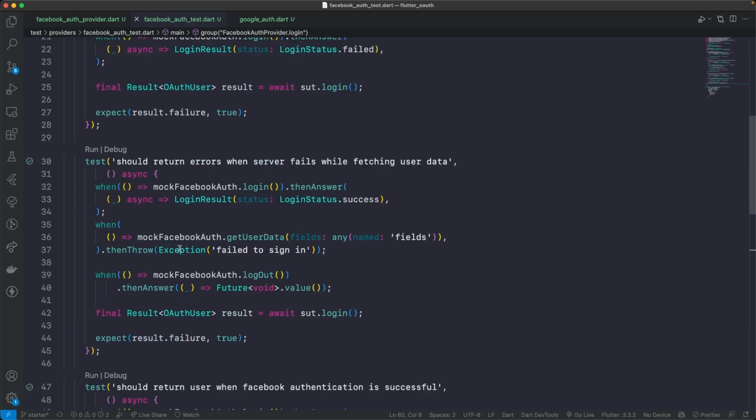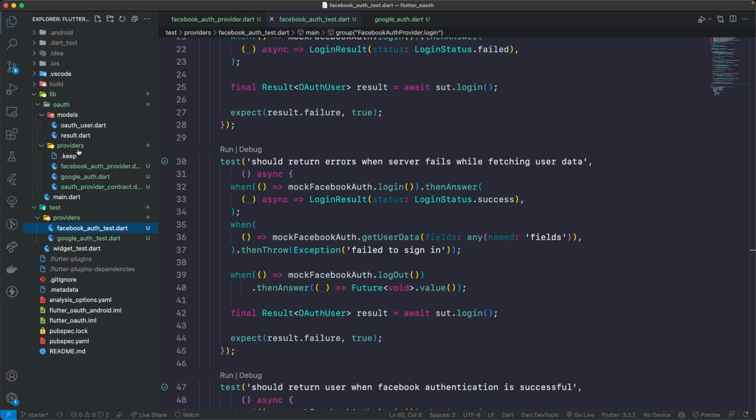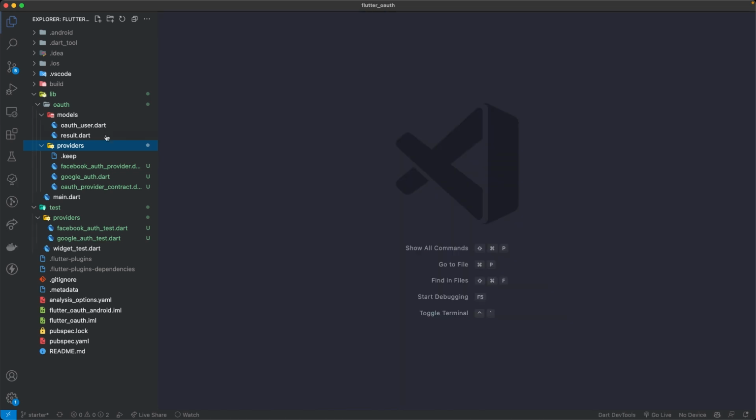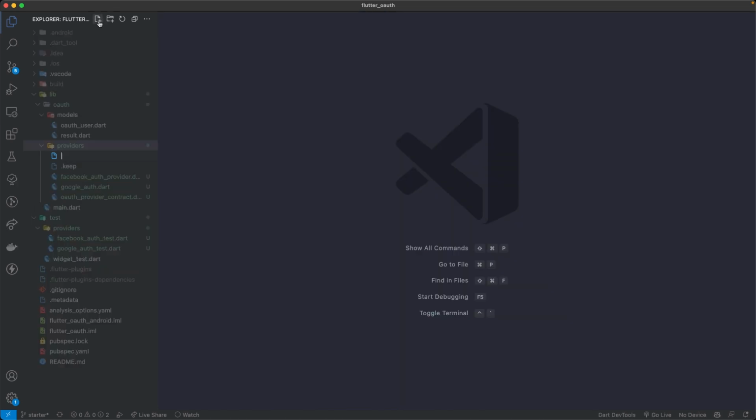So now that we have our Google service completed, we have our Facebook service completed, we can go ahead and create our final service. And in this case, we are going to create our Apple provider, which is slightly different from the others. So here we want our Apple Auth.